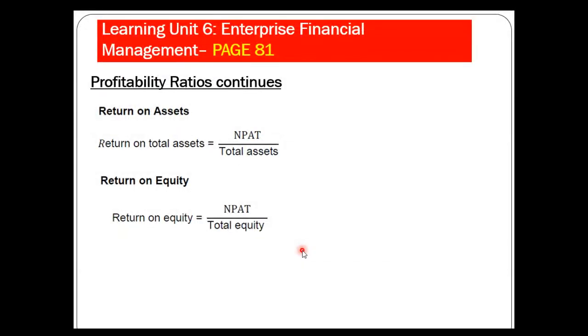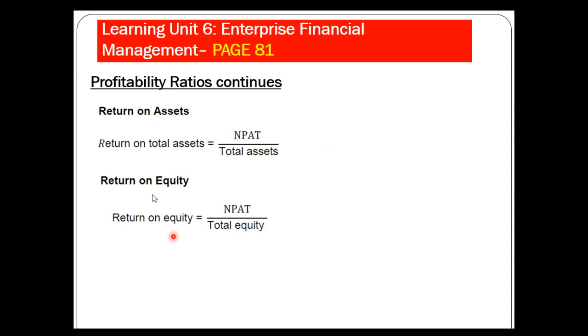The profitability ratios continue. We've got the return on assets. The return on assets, again, the efficient use of assets. How much did the asset give us as a profit? Okay, so you say the net profit after tax, again, you divide by the total what? Assets. Again, guys, here, you must multiply by 100, just multiply this by 100 to make it a percentage, okay?